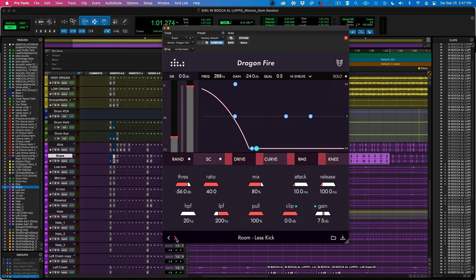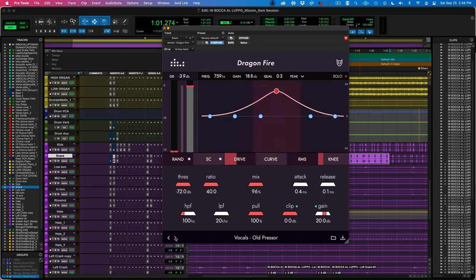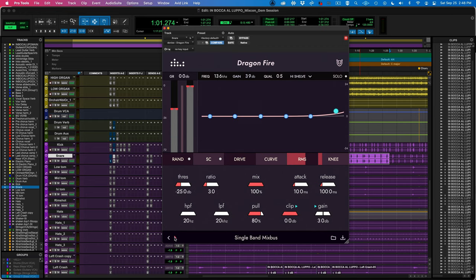And one of the cool things is they actually have this random, and so we all know about sidechaining, right? But this random thing is really cool. It'll just generate different EQ curves here for you, which is really nice and helpful. Of course, if you want to go back to default, I haven't found a quick and easy way to do that beyond going over here all the way back to default.